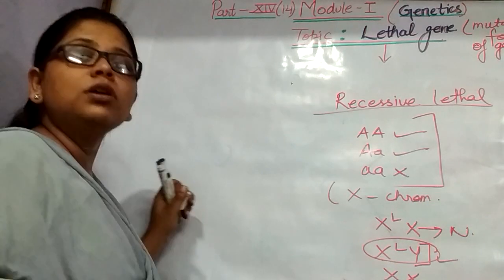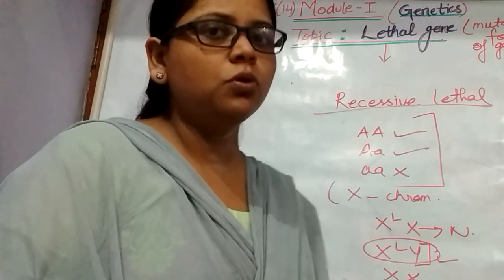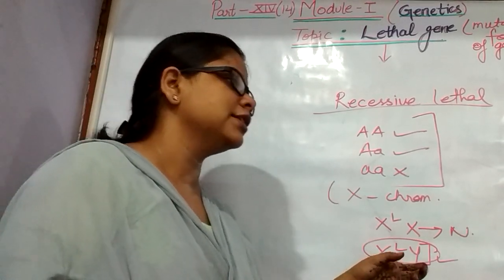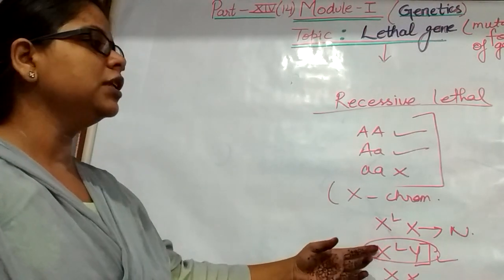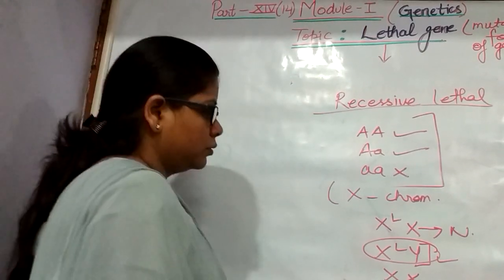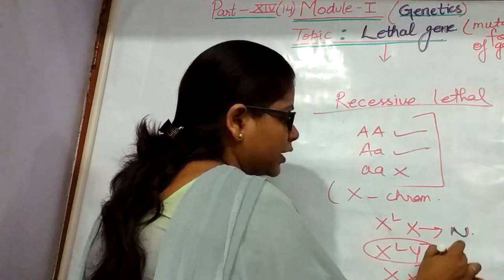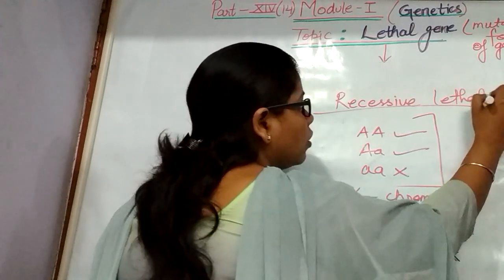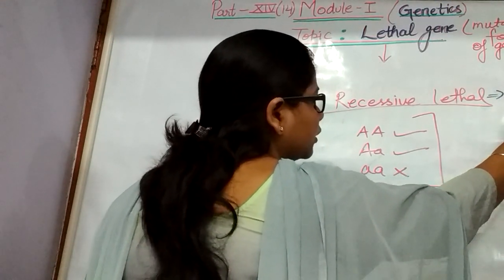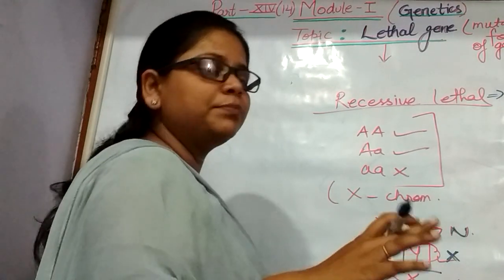Why is it normal? Because I told you in recessive lethal, when there is a case of sex chromosome, it will cause defect only in hemizygous condition. This one is the hemizygous condition. Recessive lethal is expressed in hemizygous. So if dominant allele, that is 1:1. These are normal, and this one is also. This will only be defective, because recessive lethal will cause defect in only hemizygous condition. Hemizygous you all know. Hemizygous means one allele is defective and another is not defective.